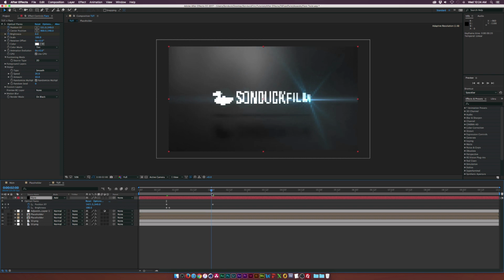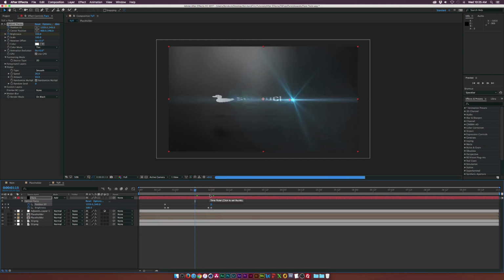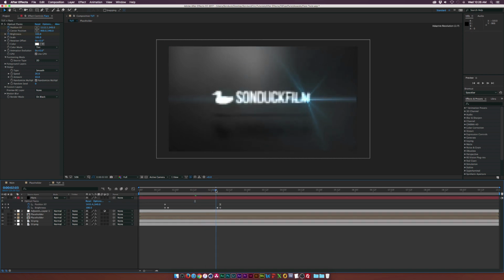And then let's go to the last keyframe here, add a keyframe for brightness, bring that keyframe forward a little bit, and then set the brightness down to 0 as well. So far, so good. Now let's make the last keyframe here an easy ease keyframe by hitting F9 on our keyboard. Then we might need to readjust some of the timing of the actual lens flare. So let's make sure these back end keyframes are selected and move them in and out depending on where the transition is at. And we should be good right there.